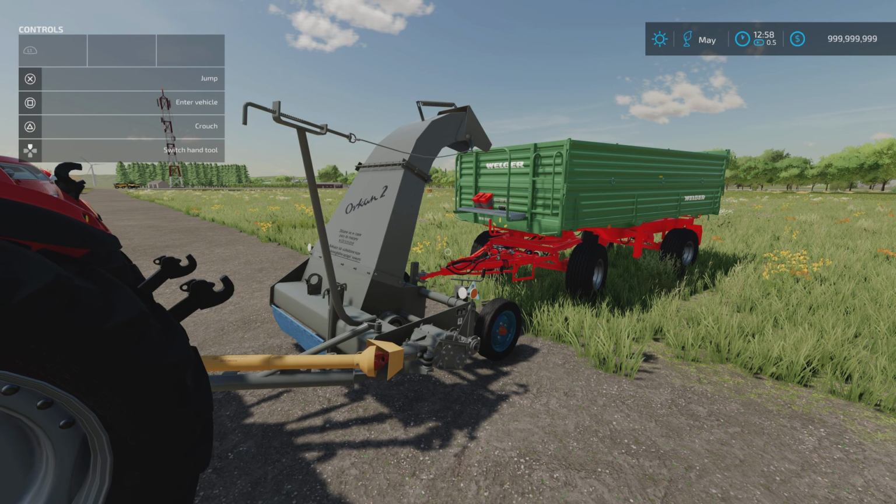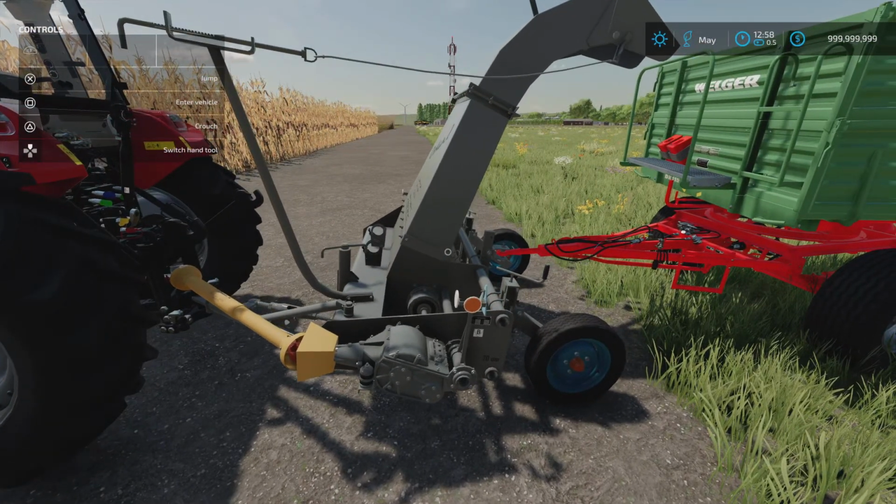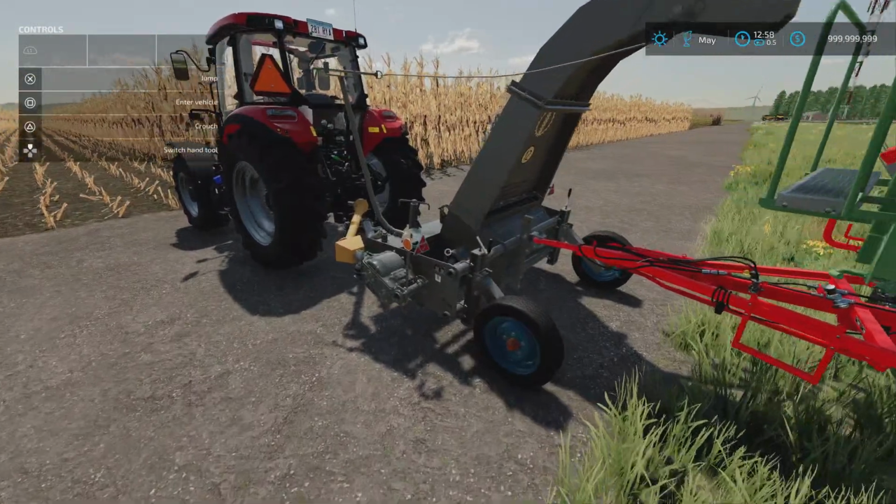And it's this, as if we hadn't had enough options on things. This is the Z302 Orkan 2 by Zimov. It is 11.29 megabytes download, 10 slots, 1.3 meters wide. This has a few different options. Farm Dog loves it.